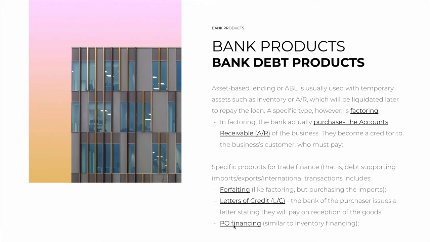And finally, PO financing, or purchase order financing. It's very similar to inventory financing — you get a loan to fulfill an inventory or a purchase order, usually from an international client. Let's say you want to borrow $5 million from the bank, but they won't accept it in normal conditions. But if you go to them and say, hey, we have a purchase order for $10 million — now the bank says, okay, here's your $5 million, go create your product, go fulfill that order. So you borrow from the bank using the purchase order as a sort of collateral, and naturally the bank charges interest for this.